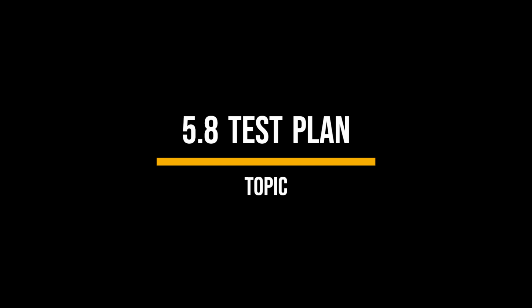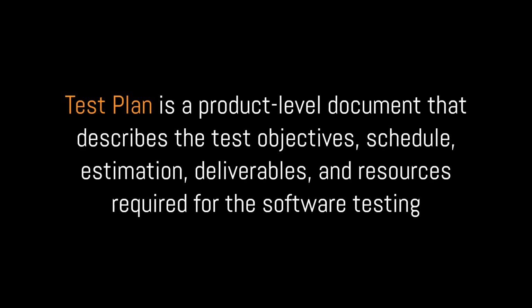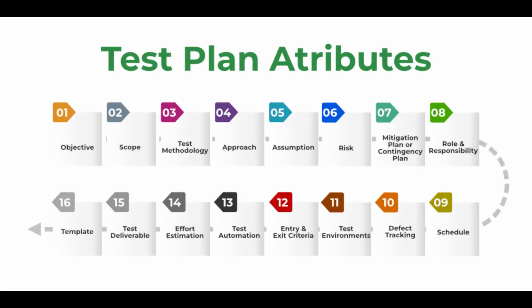Test plan. Test plan is a product-level document that describes the test objectives, schedule, estimation, deliverables, and resources required for the software testing. Test plan serves as a template to conduct software testing activities as a defined process, which is monitored and controlled by the test manager. Test plan is usually prepared by the test manager and shared with the entire team in the project. Test plan must be consistent with the company's test policy and test strategy documents.